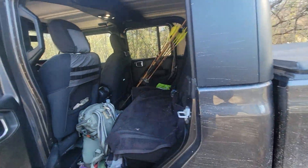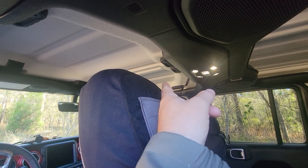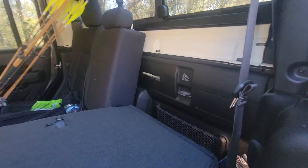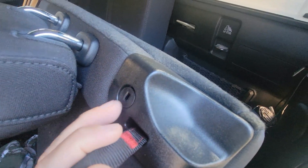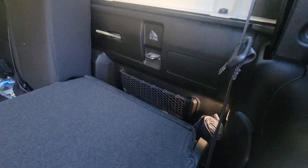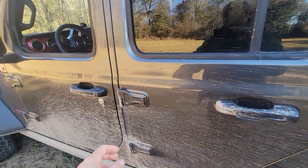If you're going to take the top off — the freedom panels come out in 30 seconds — Jeep also thought about what to do when you stop somewhere and need to secure valuables. They give you these large compartments in the rear. This one is specifically designed big enough for a purse, and your Jeep key locks the seat so it won't come forward. You can lock your wallet, phone, or anything back there even with the Jeep wide open.